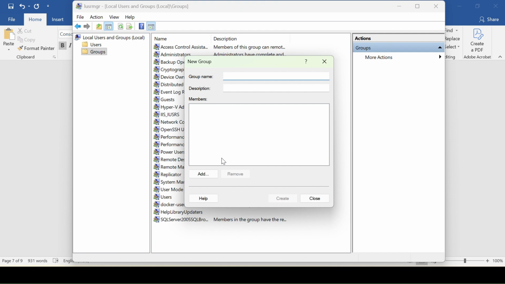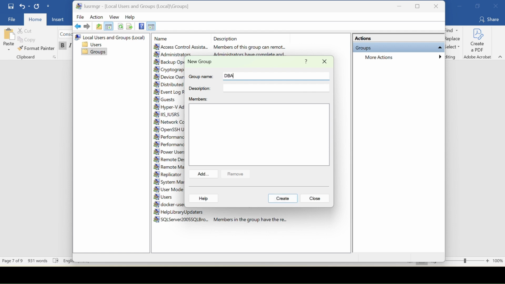Anyone who is in this group, if at SQL level we map this Windows group, then Amar, Akbar, and Anthony can access and do anything in the server, at server, database, and schema levels.